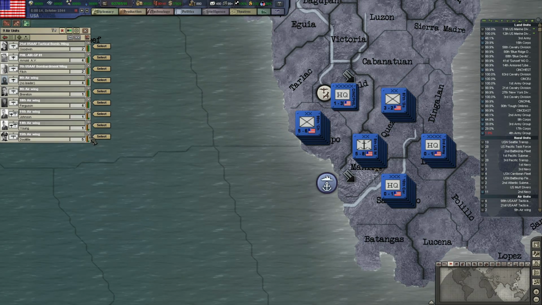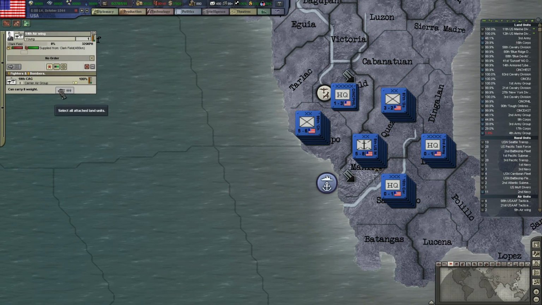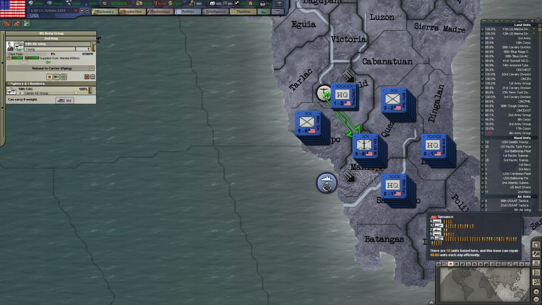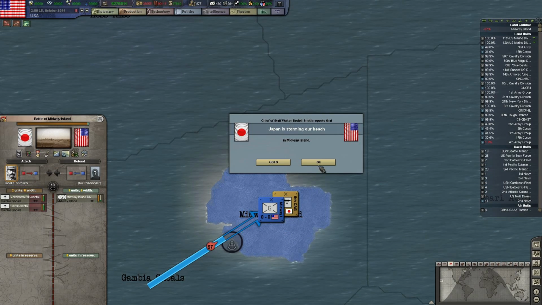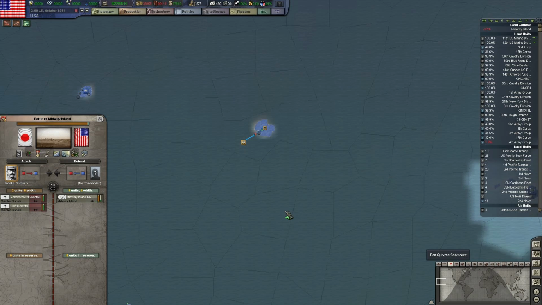Okay, so let's see what he's got there. Another CAG, rebased carrier. What the hell? Oh, Jesus. Sneaky fucks.